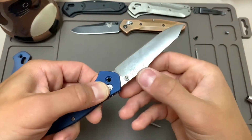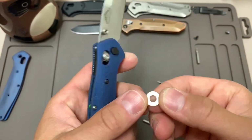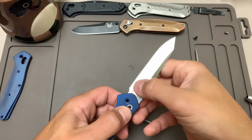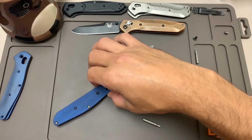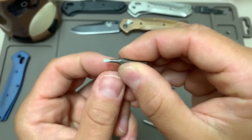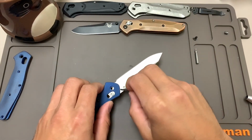Use this bit. There we go. So now we've got a gap there. So now I'm going to take my other phosphor bronze washer, and this is the shinier side. Maybe difficult to see on the video, but it is. And then I'm going to slide him into place. Now what may be helpful here is I'm going to go to my little kit. I'm going to get a very small, thin, flat blade screw bit and use that to push in my washer.